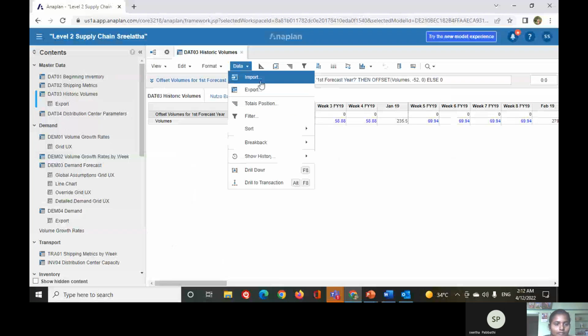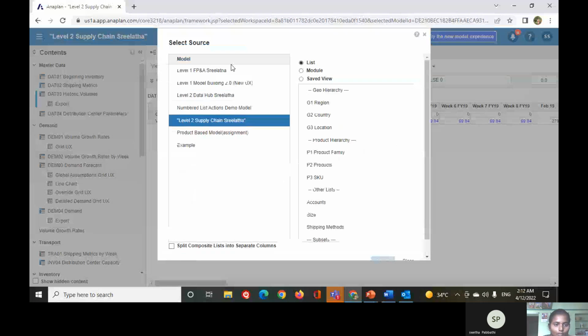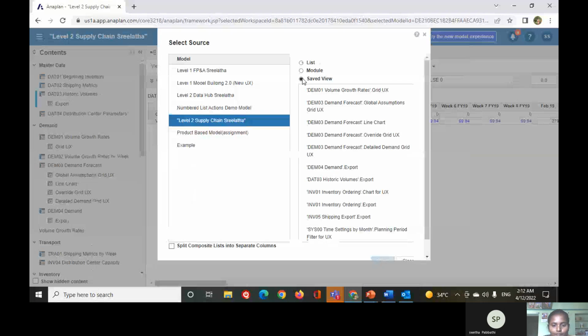Import, then taking connected to Anaplan model, the second way of import method. Then select the model level as supply chain and take the saved views. We need to take the historic volumes export data, then select the data and match it properly. We can check whether these are mapped correctly.